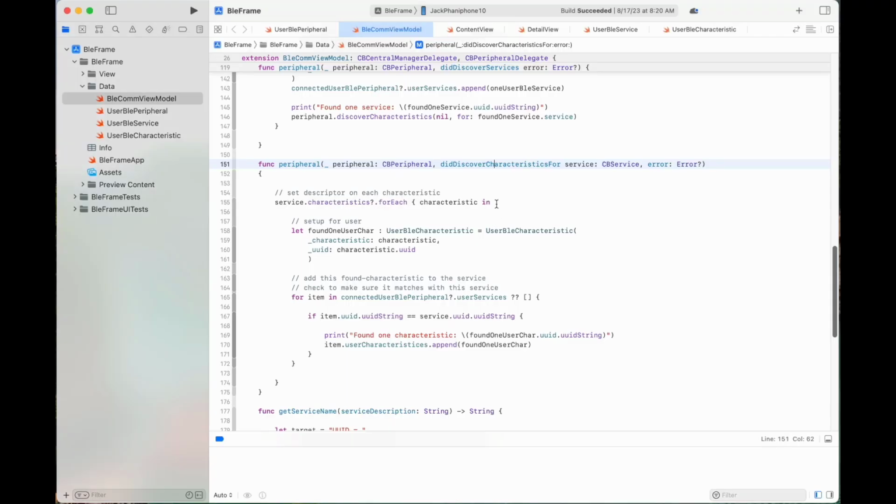In the previous lesson, we learned how to get the characteristic UUID. And in this lesson, we will walk through how the app gets the name of a characteristic. In the previous study, we are at this point. To get the characteristic name, we first discover the characteristic descriptor, so we write a code here.